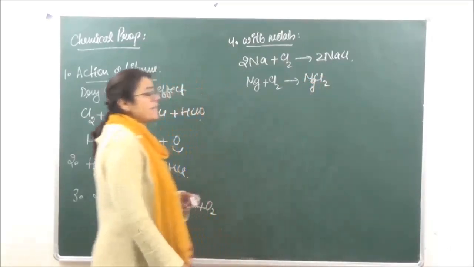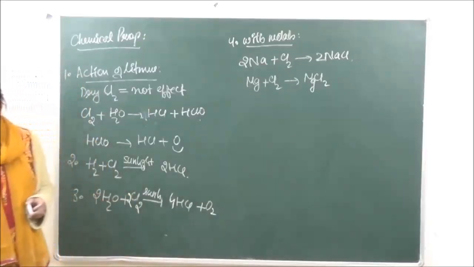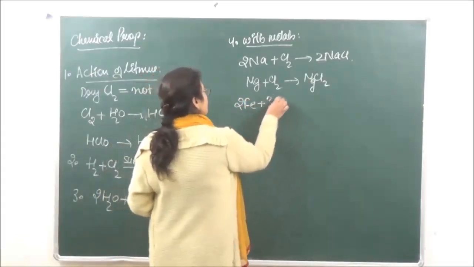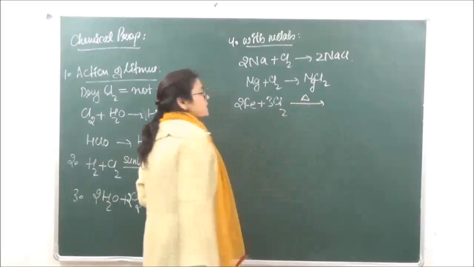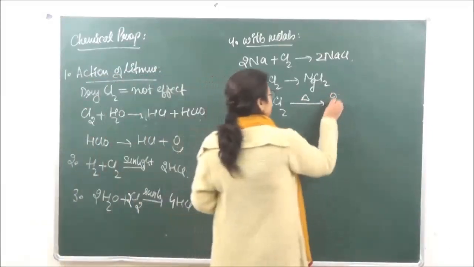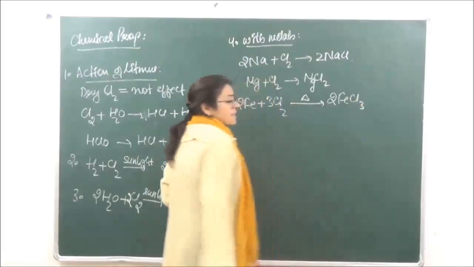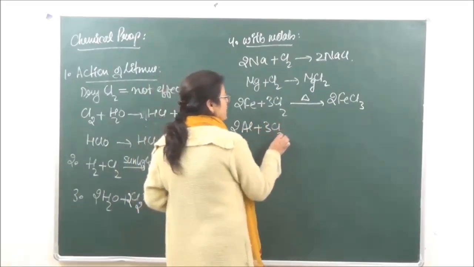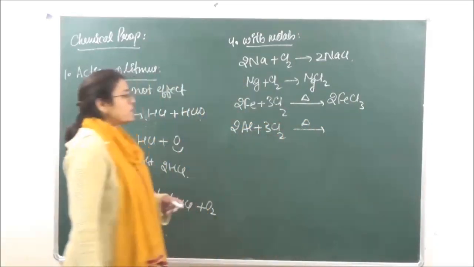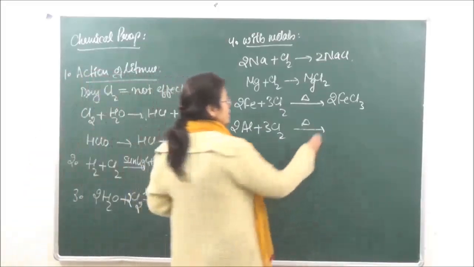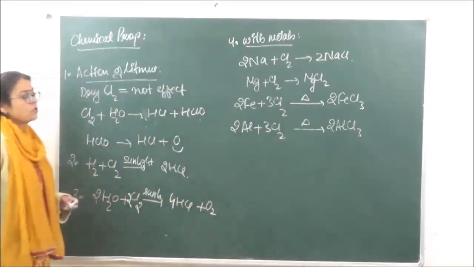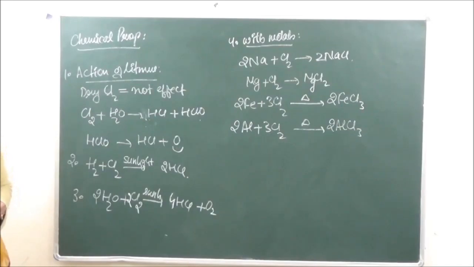But in case of less reactive metals, if you're talking of iron over here, so iron के साथ the temperature has to be increased. So we are going to heat it to give us ferric chloride. Same is the case with aluminium. As aluminium is a less reactive metal, so the reaction mixture again has to be heated to give us AlCl3. ठीक है? So this is going to be the reaction with metals. फिर उसके बाद the next one is reaction with alkalis.